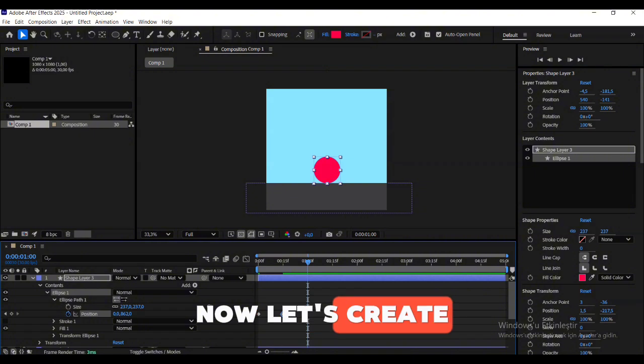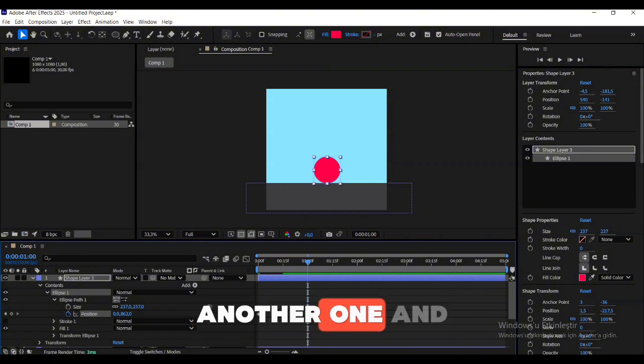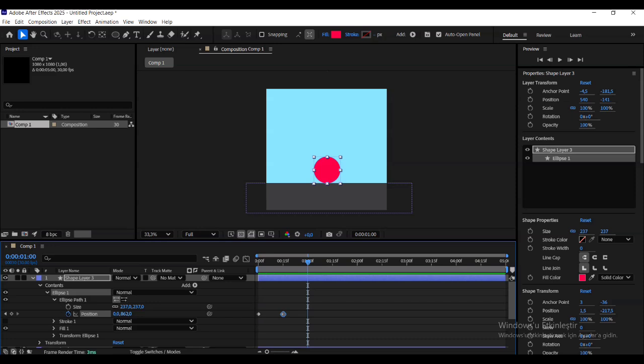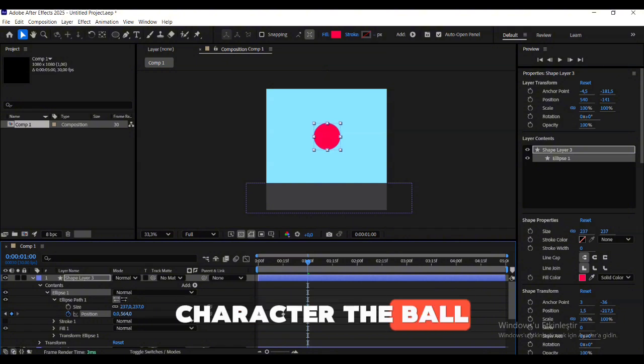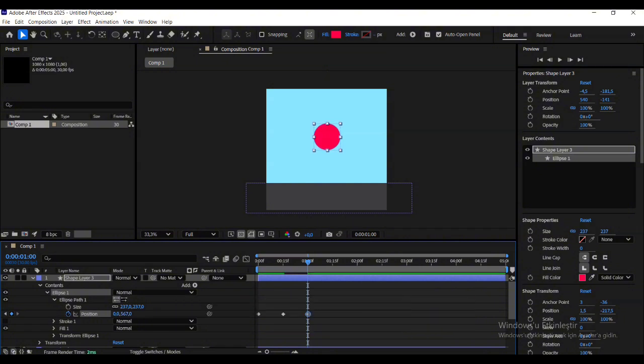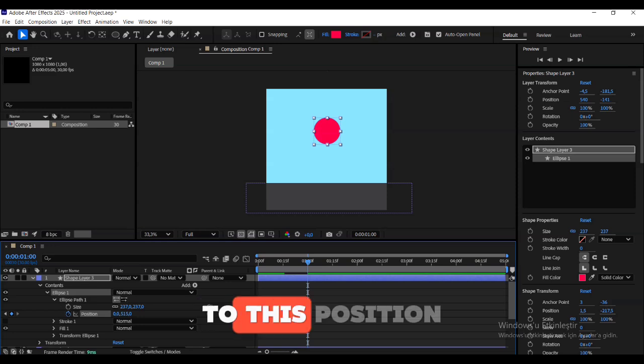Now let's create another one, and let me again change this value. The ball is going up. Let's say it went up to this position.